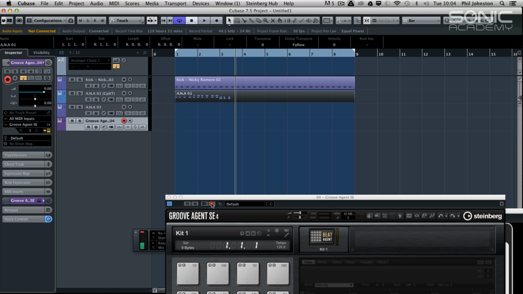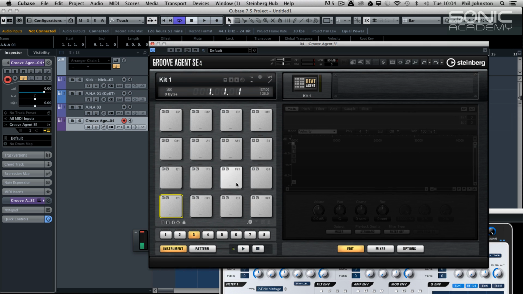So it looks a lot nicer than the previous version. Seems to be a lot more functionality. One thing that I would suggest you do when you get loaded up is just to quickly save a default preset. Save a blank one as the default preset. So there doesn't seem to be any way out of the box to just get a clean Groove Agent. Maybe someone can tell me if there is.